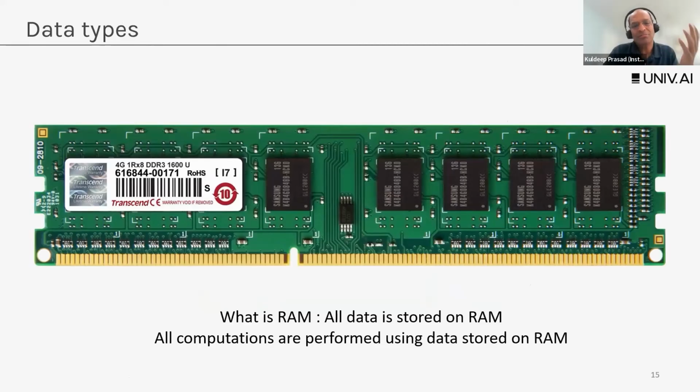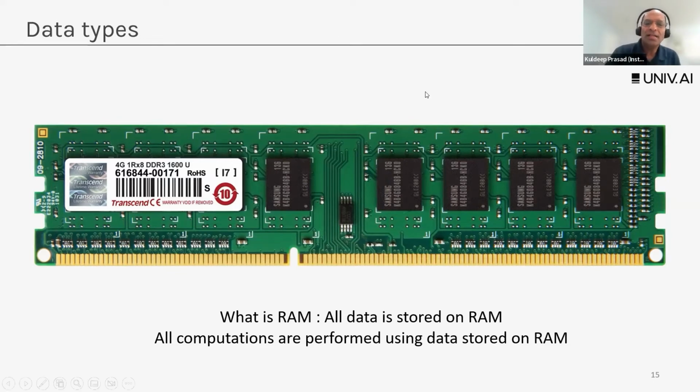The question is, where is this basic data type? All of you are probably familiar with RAM, right? Have you heard of that word RAM? You've heard of it, right? So all this data is of course stored on RAM. All our computations are performed using the data that is stored on RAM.